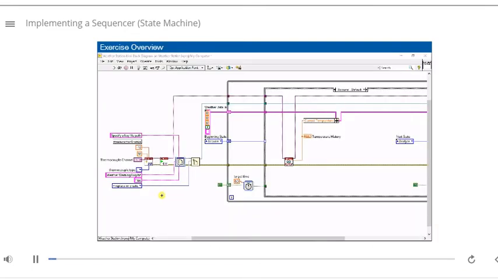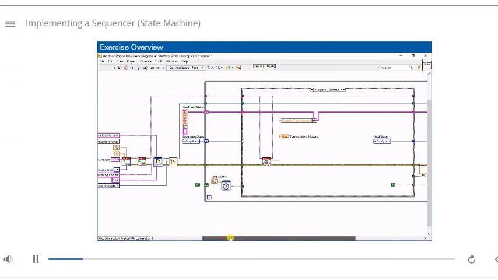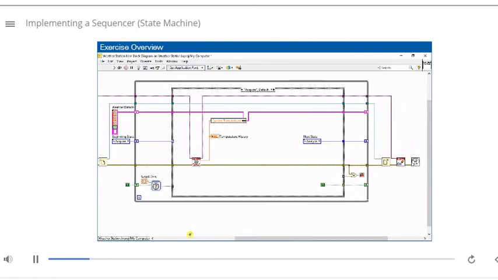Now let's take a look at the state machine code that implements this state transition diagram. On the left here, we see the initialization code where we initialize our DAC hardware as well as create our file. Next, let's take a look at our state machine infrastructure. Here we see we have the state machine data, and notice that in this cluster we have weather data consisting of current temperature, max temperature, minimum temperature, a warning status, and also warning text. Also notice that the first state that we will enter in the state machine is acquire. So let's take a look at the acquire state.